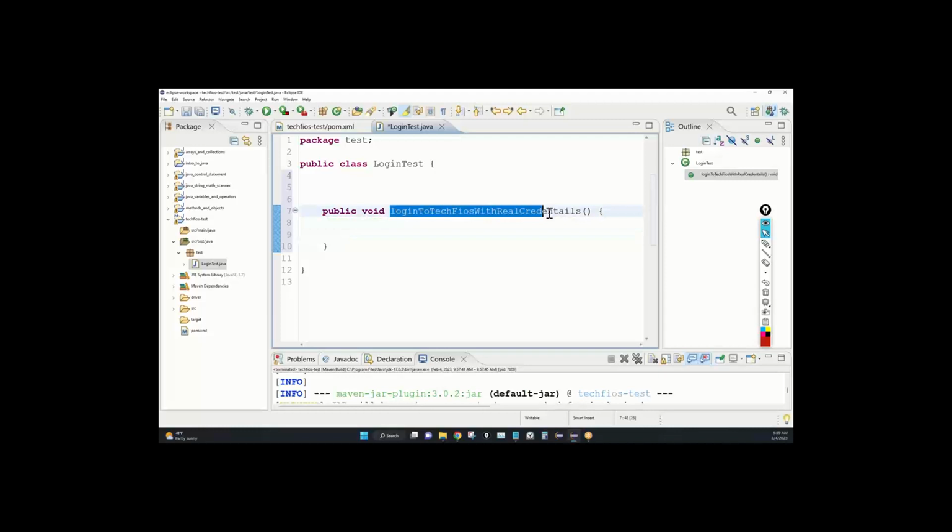This is going to be our positive test case. We're going to put in our proper credentials and try to log in. And then we're going to have a negative test case where we're going to put a fake and then see if that stops us from logging into it.